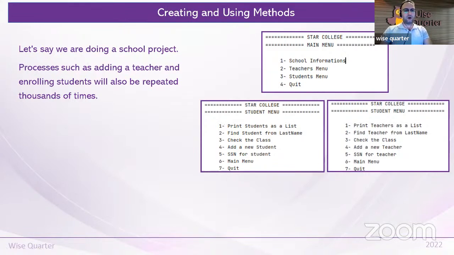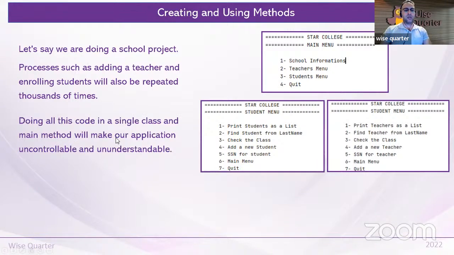So I hope it is understandable. For this kind of thing, I'm saying we have to use methods. You cannot write all those codes in a single class, in a single method. It will be very uncontrollable and not understandable. Nobody will be able to understand what you're doing there. And most of the time, it won't work as you wished.